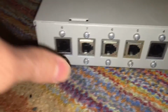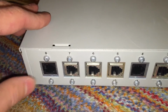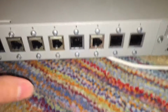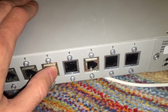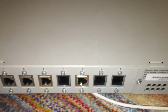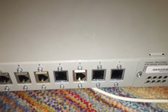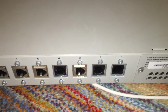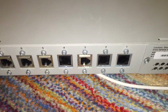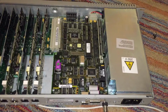You can see that some of them look different. I'm actually going to show you this when I open this up, and I'll show you the inside. But you can see that some of the modem jacks here have silver surround, but some of them have plastic surround. And that is because there are actually different modems in here. I guess it had been upgraded at some point. So I'm going to go ahead and take it apart, and we'll take a look at the inside, because it is quite interesting. So I'll be right back.